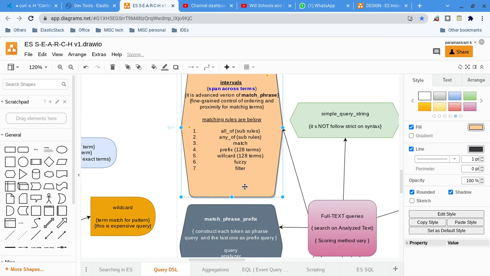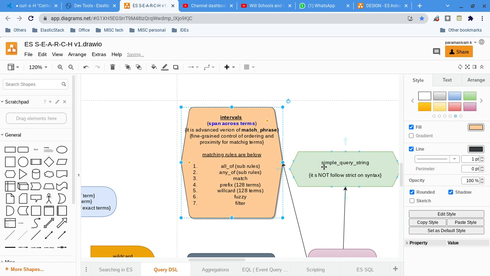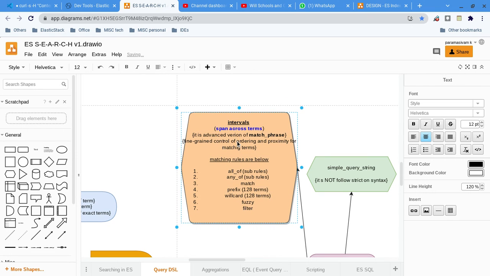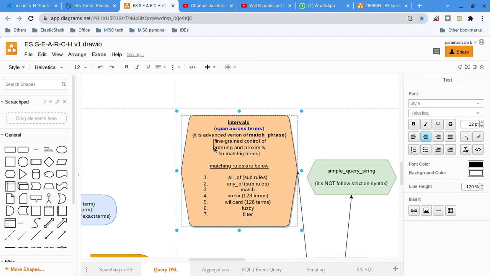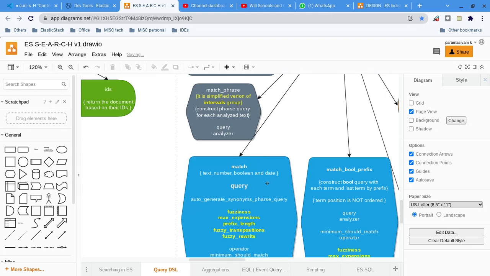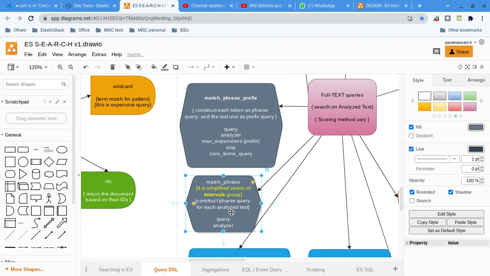Okay, it is an advanced version of match query, match phrase. Match phrase is a simplified version of interval. We have seen the demo of match phrase as well.